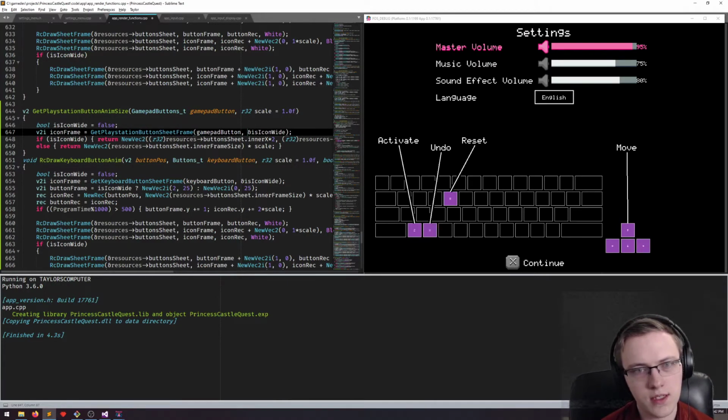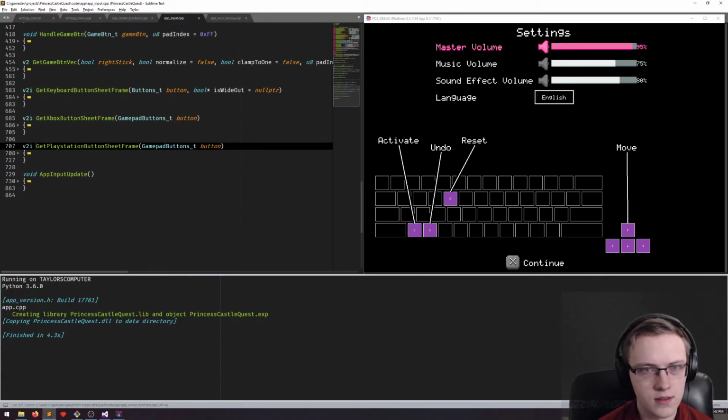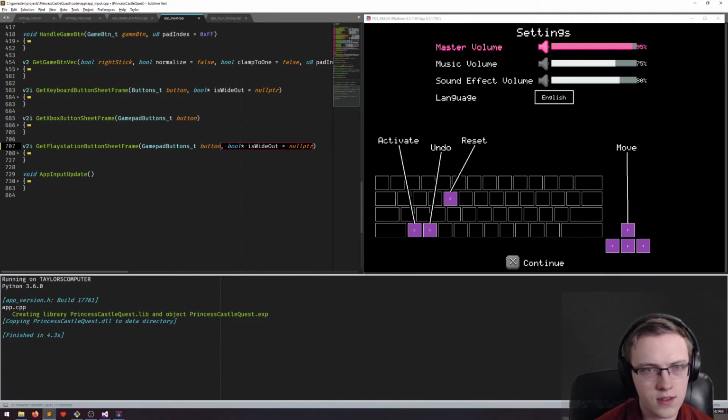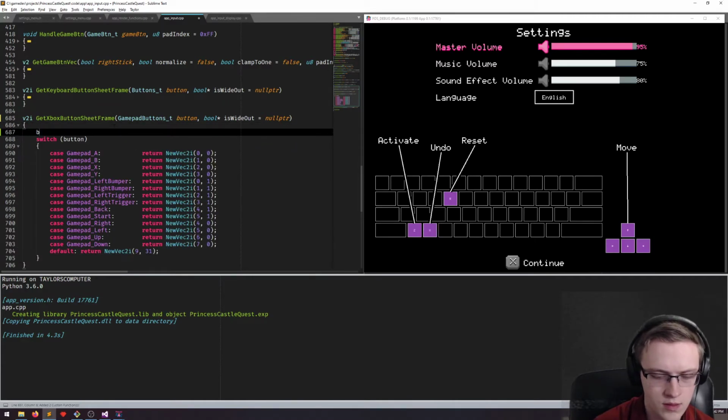PlayStation button should be free, game button is icon wide, and then this guy should take is wide, and this guy should also do the same thing. Is wide equals false.